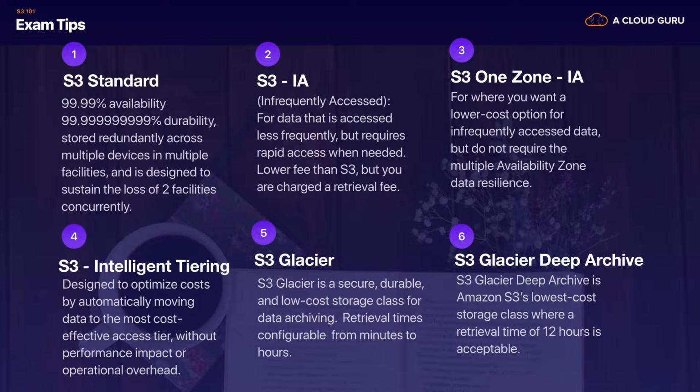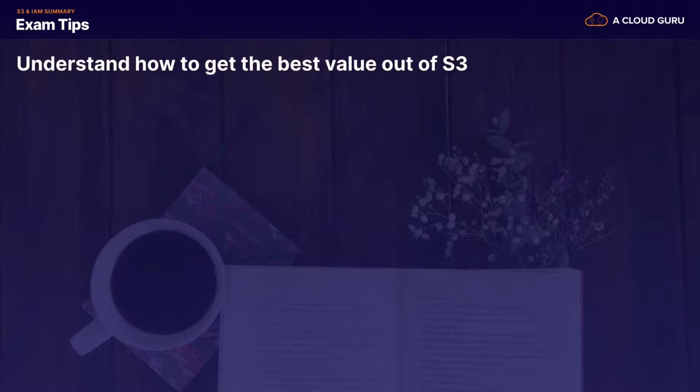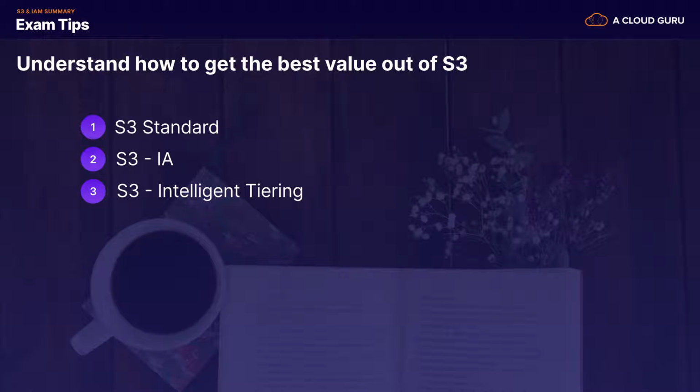And while we're on the topic of tiering, remember that you're going to get scenario-based questions, and they'll basically ask you to choose which S3 tier that you're going to get. So we start off with standard, that's the most expensive. We then have S3 infrequently accessed. We then have S3 intelligent tiering, and that's pretty much your best bet, because if you aren't accessing objects, it will automatically move it over to S3 infrequently accessed and save you some money. We then have S3 one zone infrequently accessed. It's even cheaper than the intelligent tiering tier.